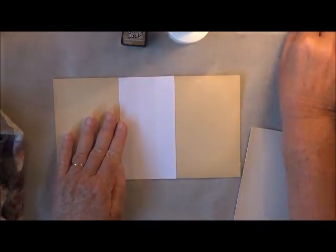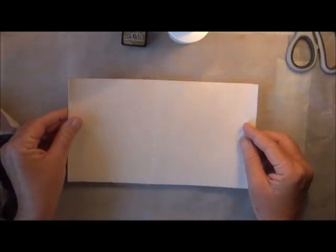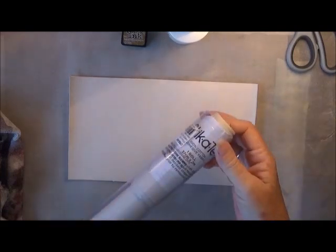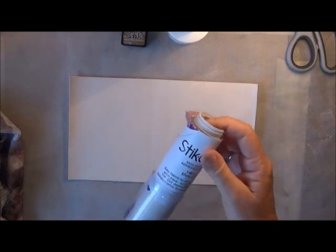So what I'm going to put on the inside, I'm just going to cover the whole of the inside with some of that StikA-Tex. And I'll just show you, I've had a couple of people message me about the StikA-Tex. This is what it's like. I picked it up from Spotlight here in Australia.